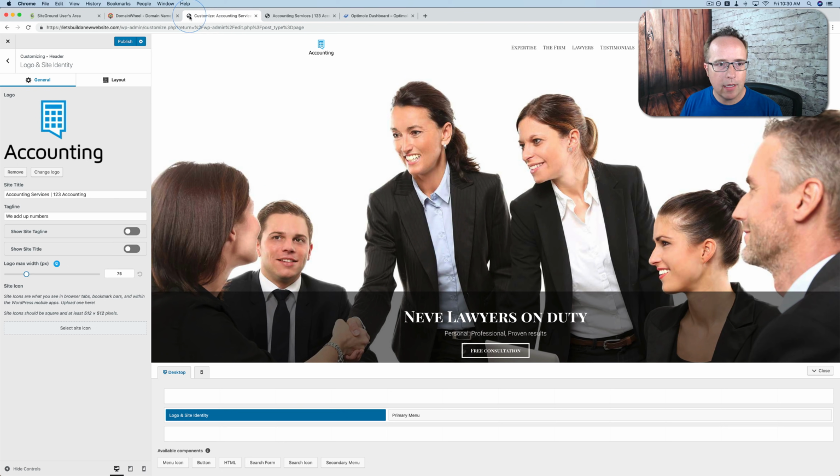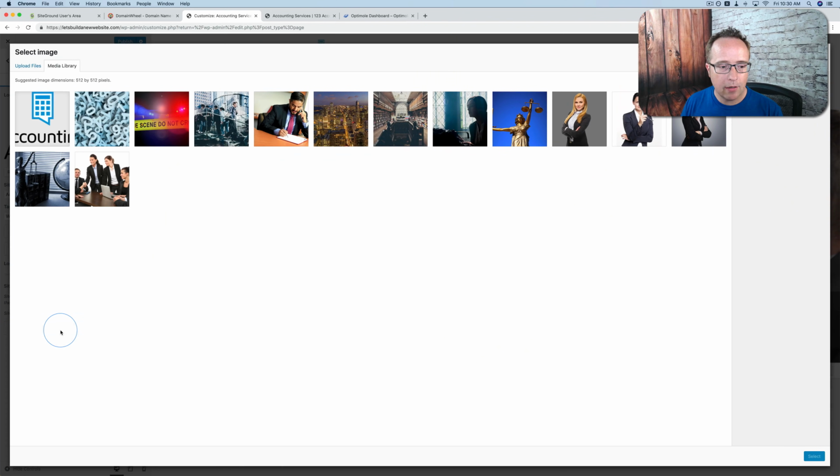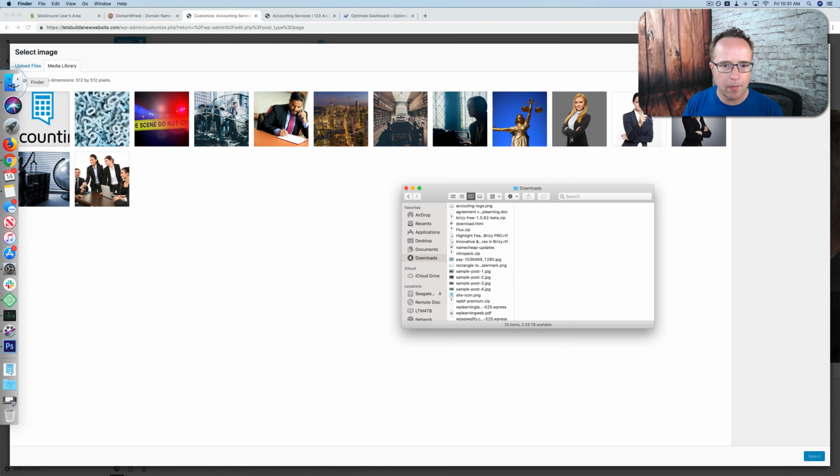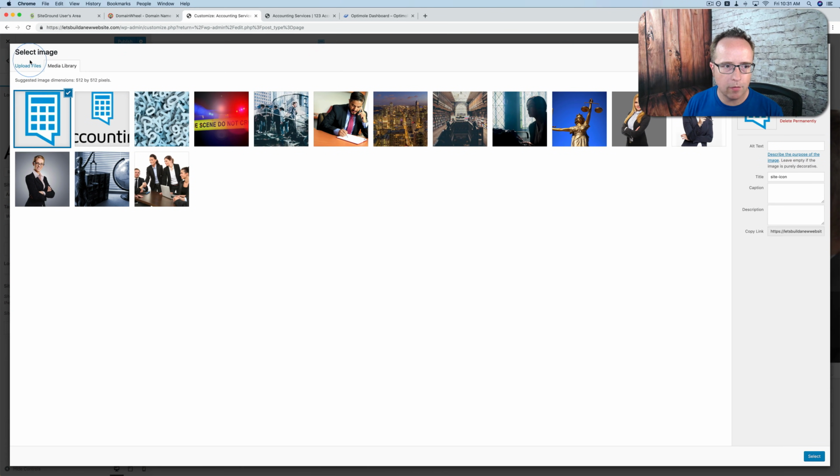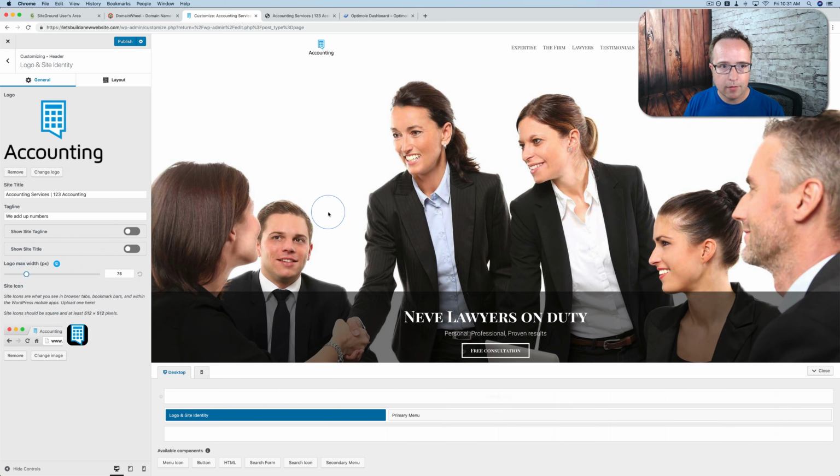The site icon is what replaces this little planet symbol up here. Domain wheel has a nice one. SiteGround has a nice one. Optimal has a nice one. This one is just generic. So we can change that by clicking on site icon, and then we can upload another image. To drag and drop again, you can drag and drop right into this media area as well, not just the upload files area. And this icon ideally is 512 by 512 pixels. Click on select, and now it adds it right up there.